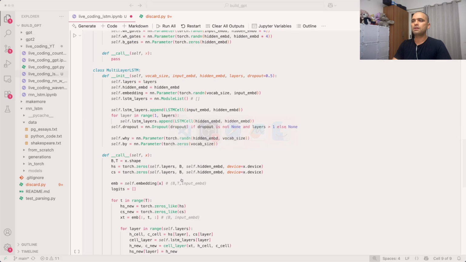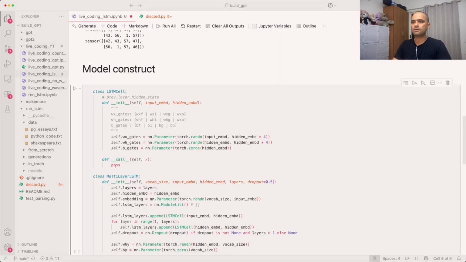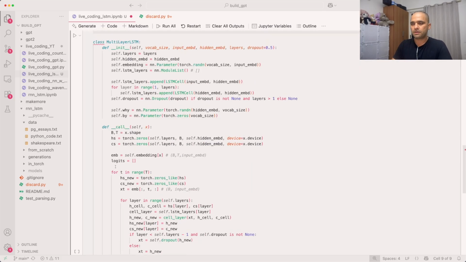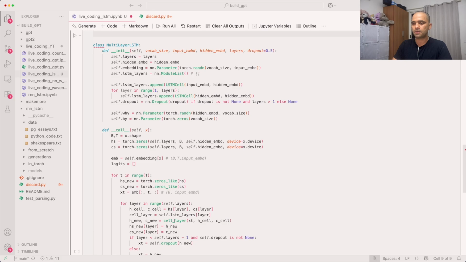Okay, now let's move on to define the call function, complete the operations that are happening here. So here we are passing, what are we passing here? This is the thing that's going on. So we need an input xt, we need a h cell and c cell here. So input going in is of shape b by input dimension.